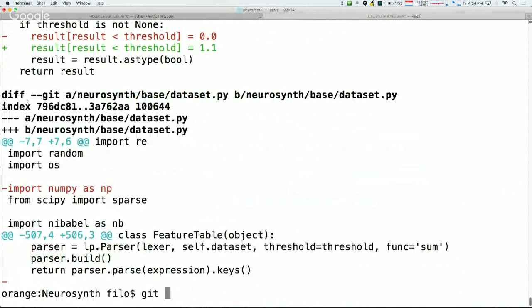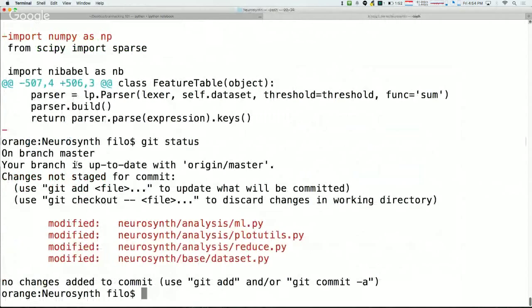If I do git status, I've modified 4 files. I haven't snapshotted them. I haven't included them in the snapshot. This is what I'm going to do now. So when you modify files, you can do git add for every single file separately, but there's a shortcut. You can actually assume that all the files that you modified should be included in the snapshot, which is usually the case. And that is a flag for the commit.